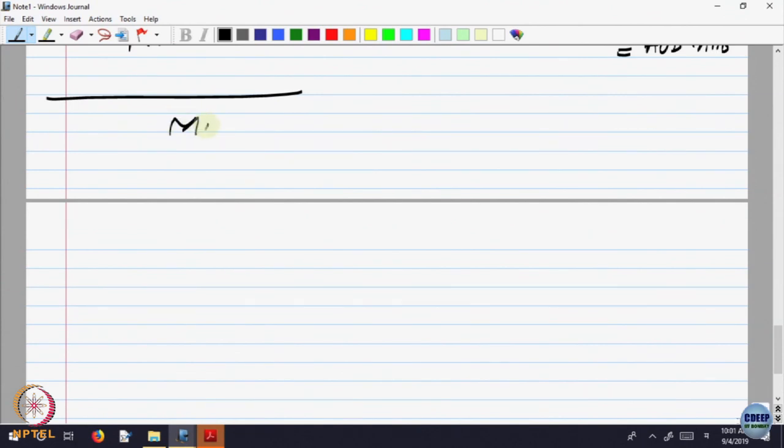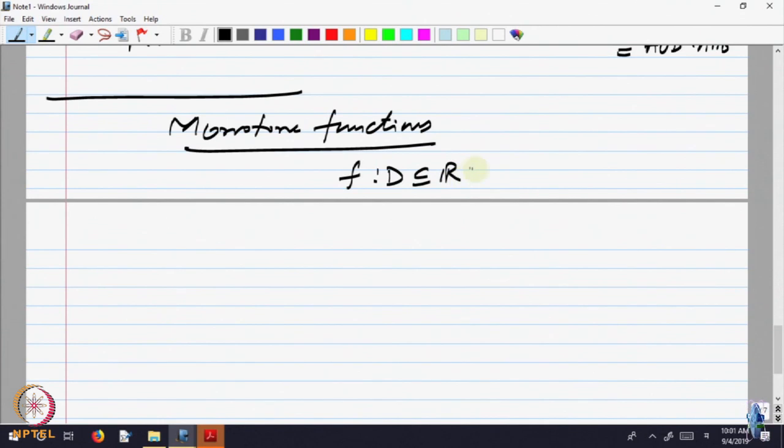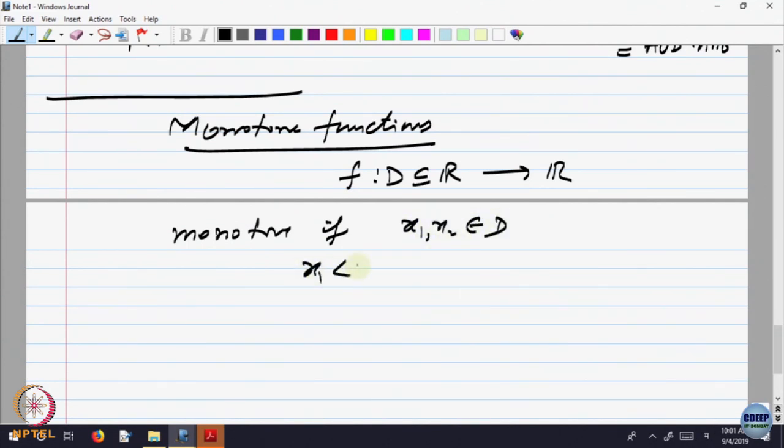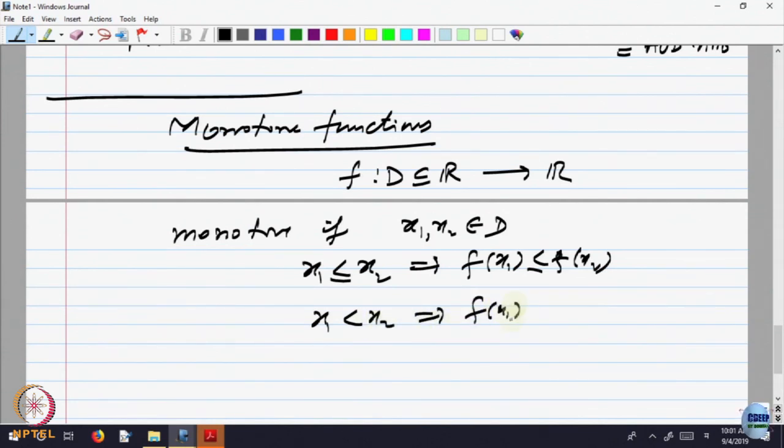We looked at monotone functions. Some properties I should probably state more, right. So, a function f defined on D contained in R is monotone, remember, if x1, x2 belonging to D, x1 less than or equal to x2 implies f of x1 is less than or equal to f of x2. If x1 strictly less than x2 implies f of x1 is strictly less than f of x2, that was strictly increasing. So, strictly monotone, this is strictly increasing. So, monotonically increasing, let me write an arrow up saying monotonically increasing, with less than or equal to, and strictly when the inequality is strict. Okay. And so on.